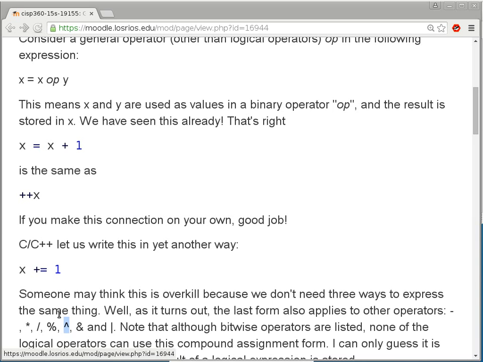Any questions? It's just a little shorthand. Why do you think in C and C++ there are so many shorthand mechanisms to do things? Laziness, or the programmers who invented C and C++ wanted efficiency.